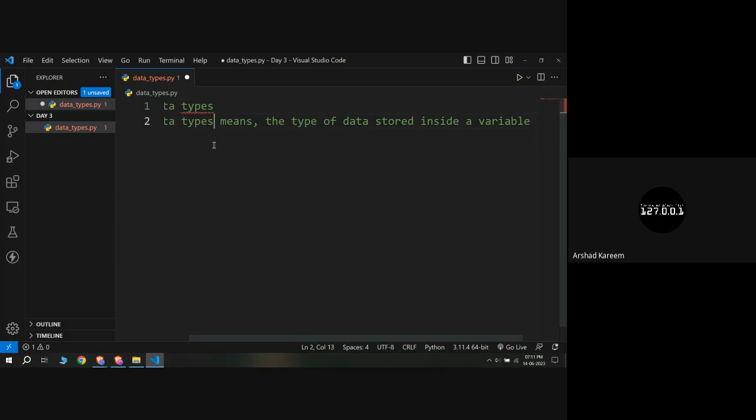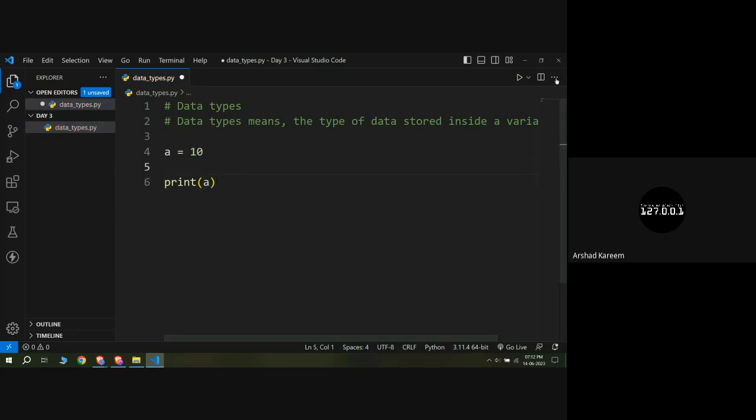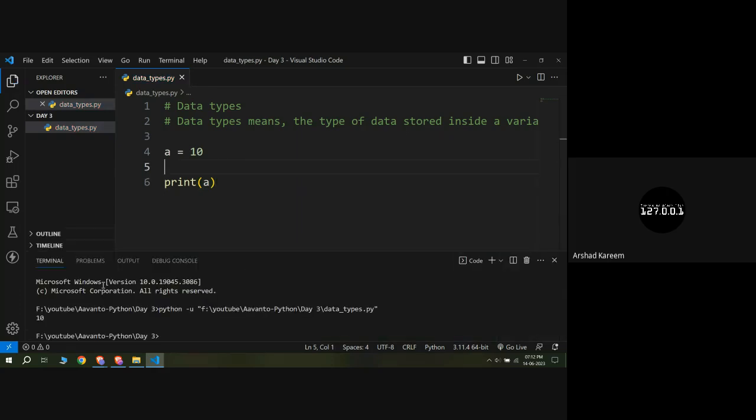So let me comment these two lines so that I won't get any error. And we all know that if you are commenting a particular line in Python, that code will not get executed by the interpreter. We have seen that yesterday. So we know that to declare a variable, first we need to give a variable name followed by equal to operator and then followed by the data present inside a variable. For example, let us take 10. Now if I say print A, I will get output as 10. We have seen this yesterday. Right? You can see here I got output as 10.